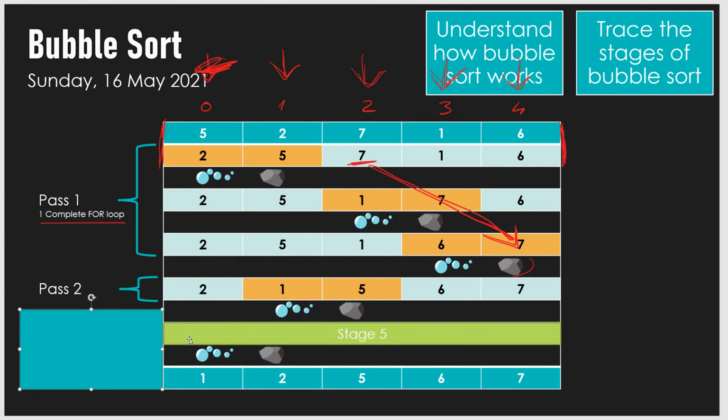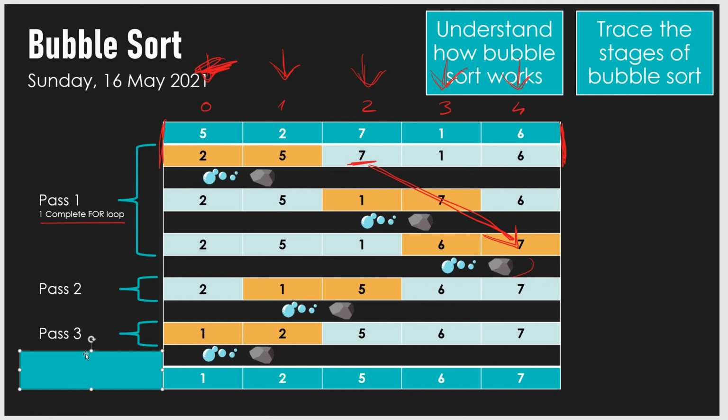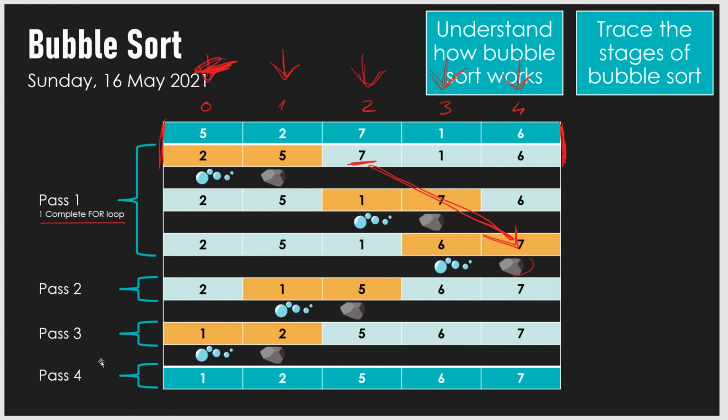Now value 2 is greater than value 1, so we're going to swap those two values around, and the for loop again is going to go all the way to the end, checking whether it needs to do any swapping. Once it completes that, it's going to start one more time just to check if there are no more values that it needs to swap, because in the third pass of the for loop it managed to change values 1 and 2, or indices 0 and 1. So as far as the algorithm is concerned, there may still be some numbers that it needs to change. So it will still run the for loop one final time, the fourth time in this case, just to check if there are no more values that it needs to check.